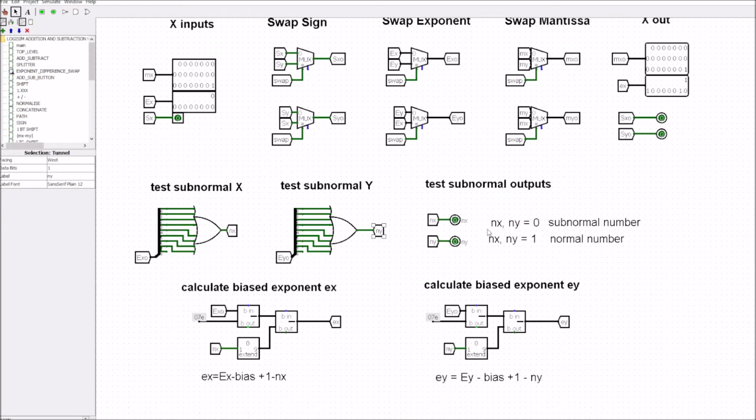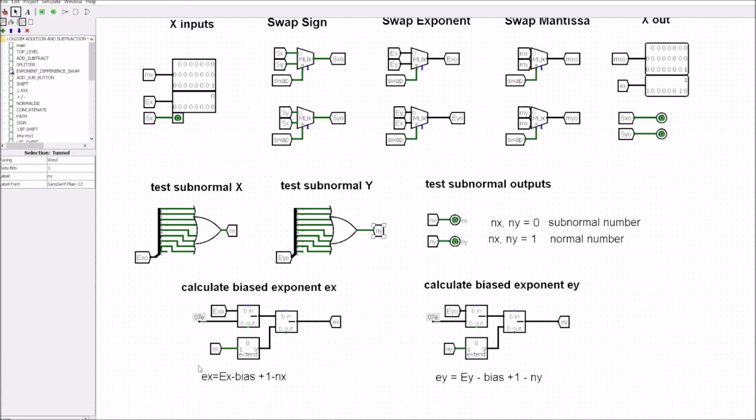So if nx and ny are equal to 0, then the numbers that are coming in are subnormal. If nx and ny is equal to 1, then the values coming in are normal numbers. So of course you could obviously have two normal numbers coming in, two subnormal numbers, or a normal and a subnormal.